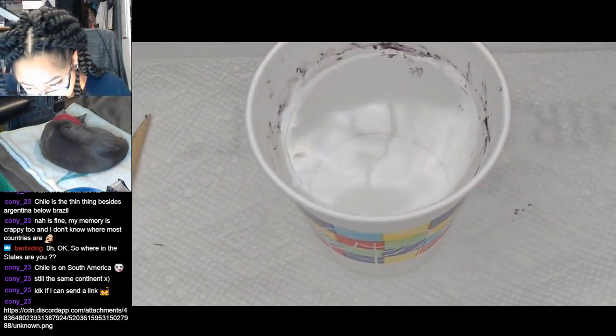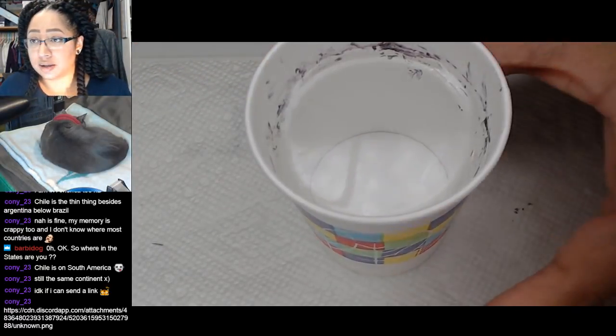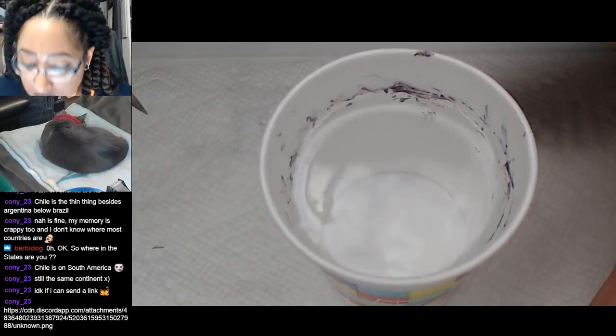So, are we almost dry here? Almost. I think we can get started building. Oop, and I can see there's residue on the surface. It almost looks clean. It's not clean. Don't let it fool you.